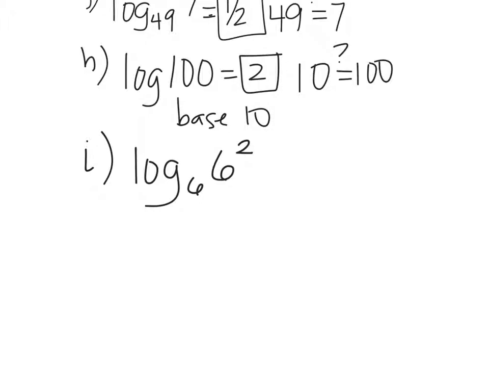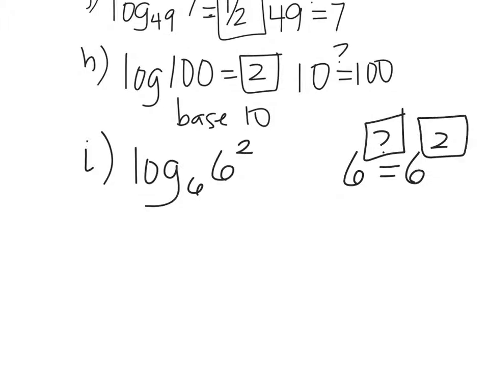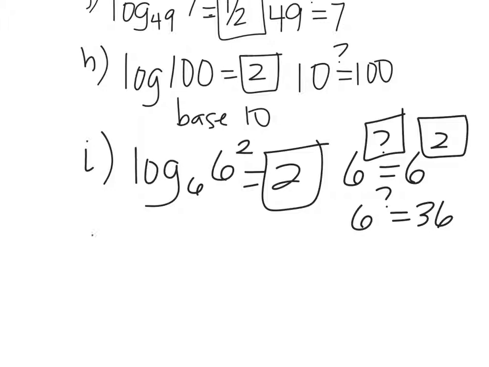So this would be 6 to the what equals 6 squared. Well, 6 to something equals 6 squared. Stuff has to equal stuff, right? 2. The answer is 2. Now, if you changed it to 36, you would have done 6 to the what is 36, which is also 2. So we both would have gotten it right. All right.